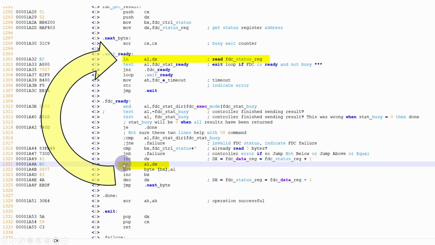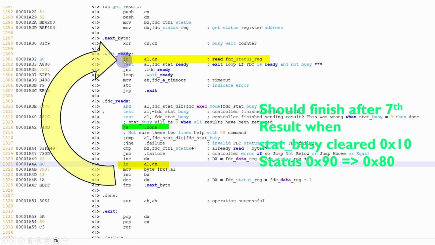The only problem is from reading in the data here, to jumping here, to getting up there, this should finish when it gets up here because the stat busy will be cleared. So basically the 90 will go to 80 and it says, oh, I've finished now. And then I can do the jump equal to done. So done would then set the operation as successful and everything goes. So that's what should happen.